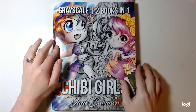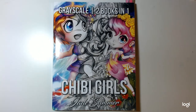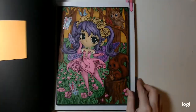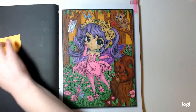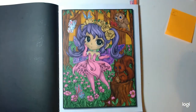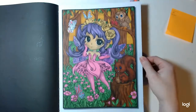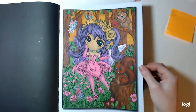So I'm just gonna jump straight into it, and we'll start with Chibi Girls because I did a whole lot of Chibi Girls this month or last month. See, I did this one. I used Ohuhus on it, Copics, and some Color-It gel pen. So it's very sparkly. This was my least favorite picture in this book. But I did it, and it looks pretty okay.